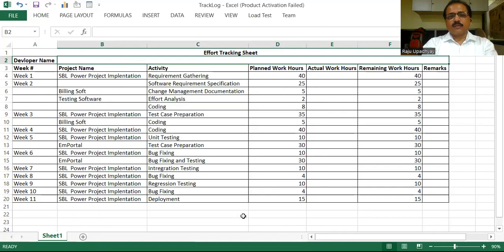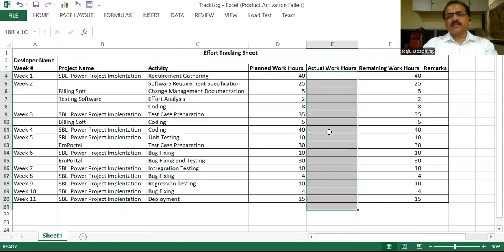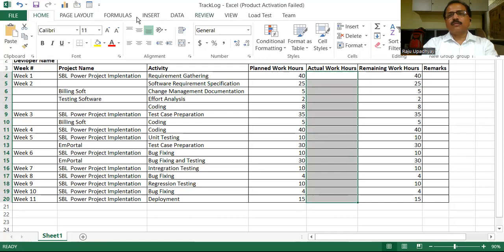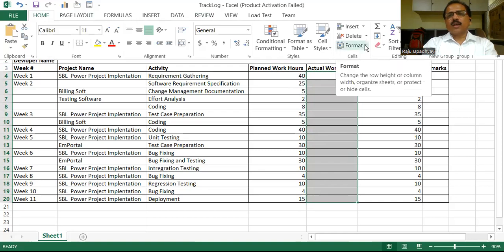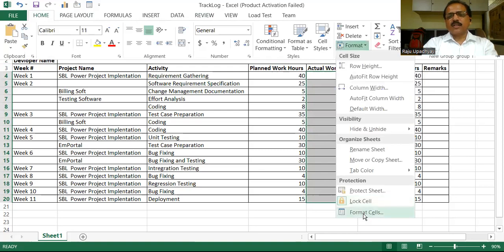So during the locking of this worksheet, these cells are not going to be locked. Now, I want my developer to make changes to the actual number of hours. So we will select this, right? And then we can follow the same process. We go to Home, within Cells we have Format, and we go to Format Cells.